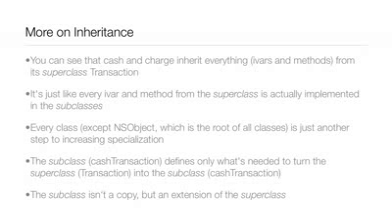So as you can see, as you go down the hierarchy, you just get more and more specific. Now, the subclass defines only what's needed to turn the superclass into the subclass. So to think of this in terms of our program, CashTransaction only defines what's needed to turn Transaction into a cash transaction. And the same thing goes for ChargeTransaction. It defines only what's needed to turn the general, generic transaction into a charge transaction. And that's why the subclass isn't a copy, but just an extension of the superclass.